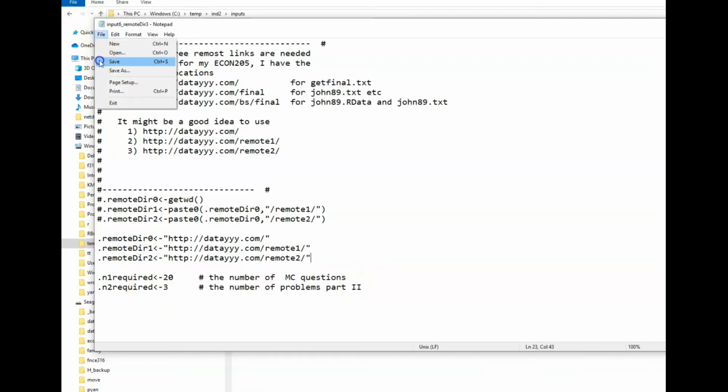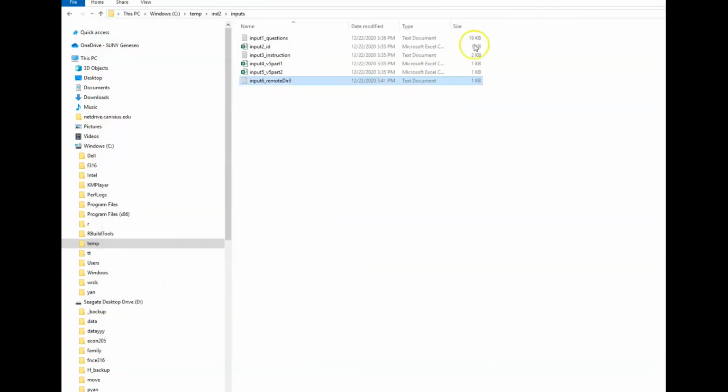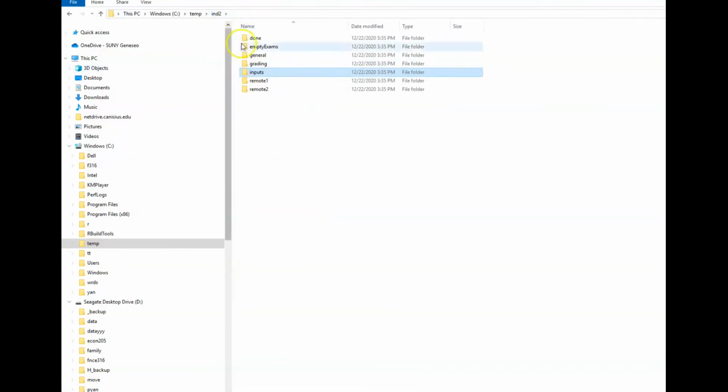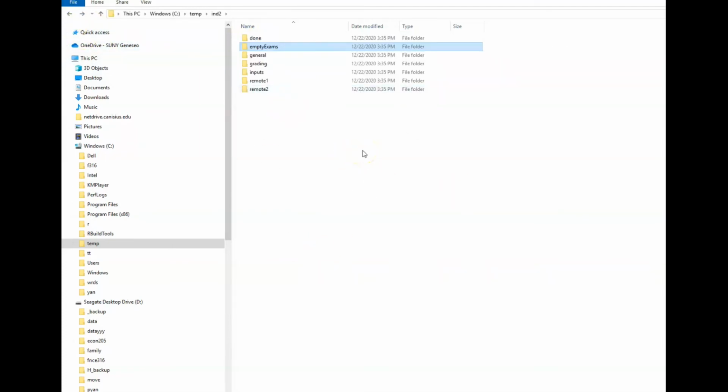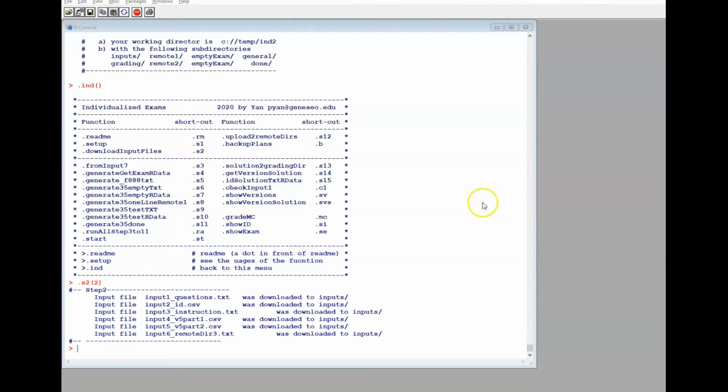So I'm going to save it. Again, for this input, everything else is empty. See, down is empty, empty exam is empty. To generate our exam, we can use the same as before.